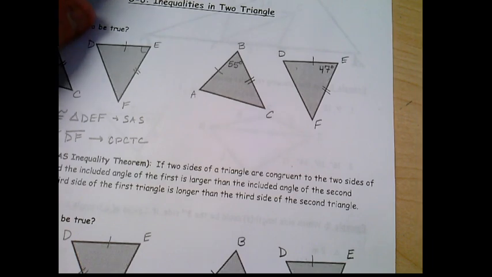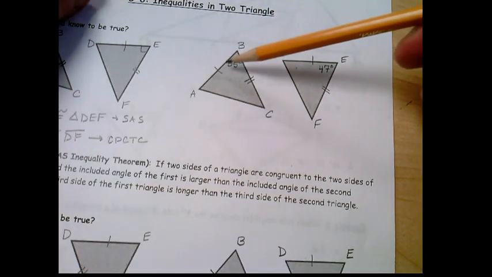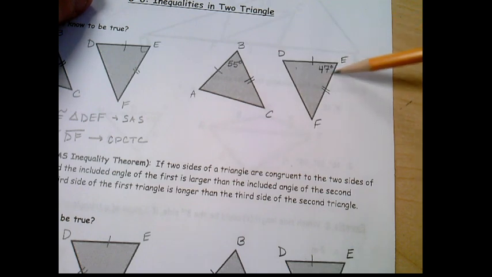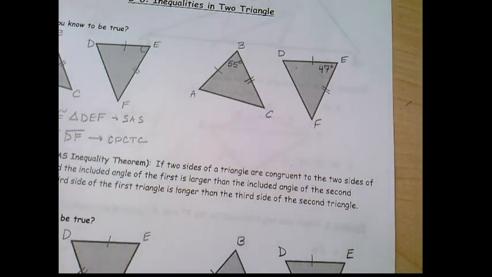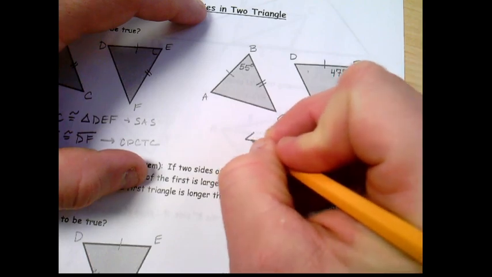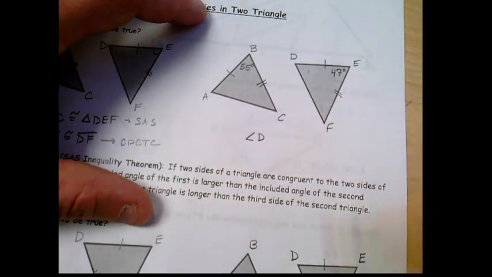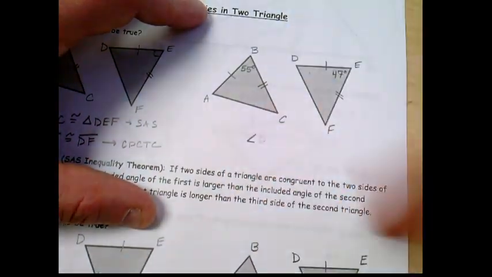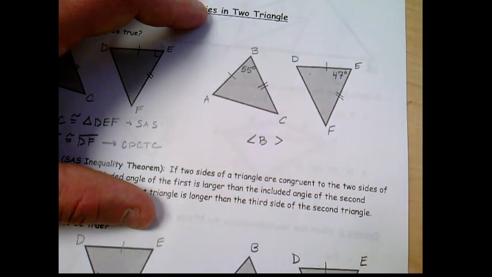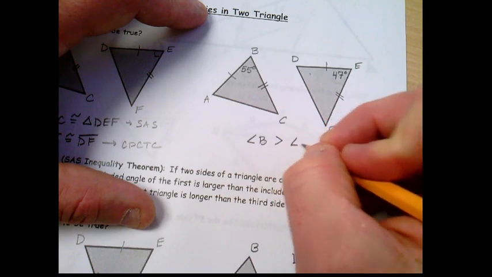Now, let's quickly transition over to another pair of triangles. What do we know to be true? Well, what we have right now is we don't have congruent triangles because this angle here is not congruent to this angle here. So how does that play out within this problem here? Well, let's do this. I'm going to put down that angle B is, not D, angle B is greater than, right, your greater than symbol, angle E.